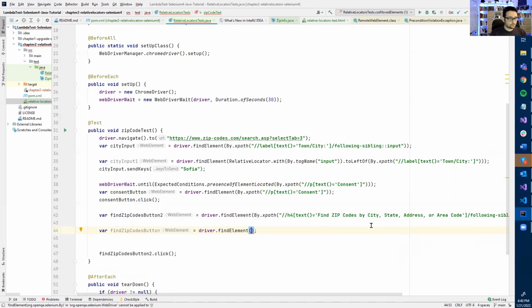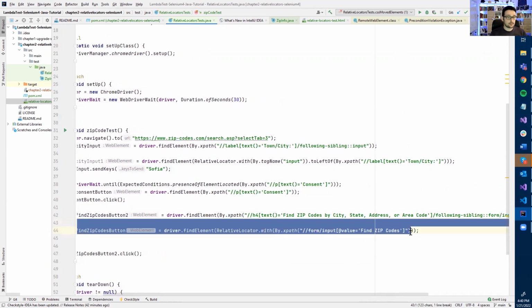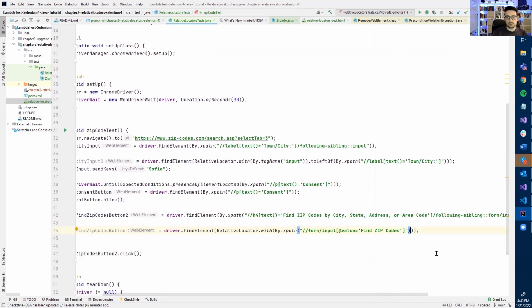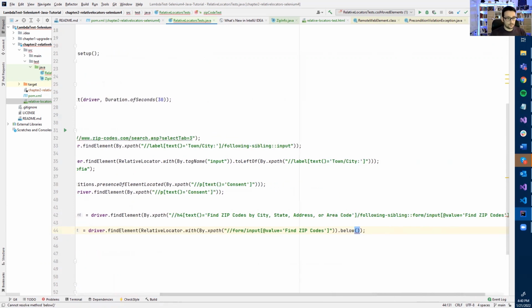But anyhow, we're going to start with a relative locator, again searching this time for inputs that contain this value, right? Actually, we're going to search for an input that is inside this form and has the value of find zip codes. And next, we need to mention that this time it is below.